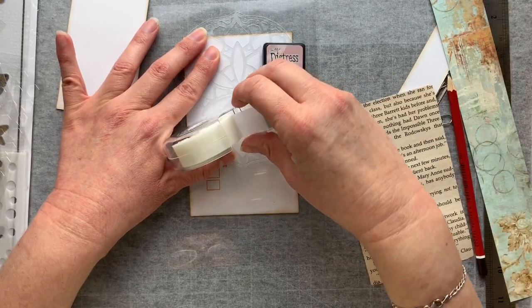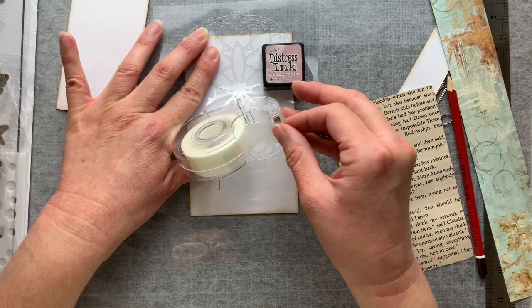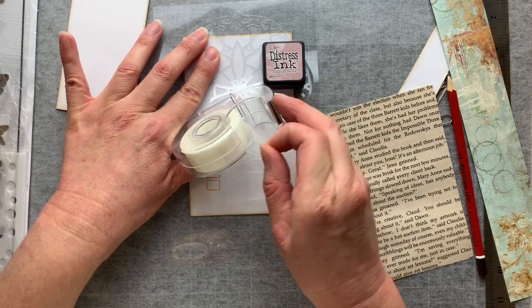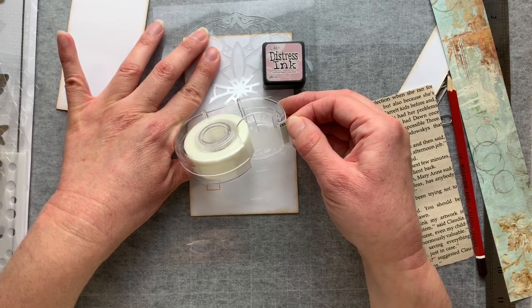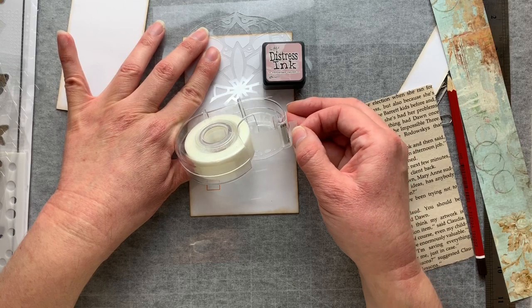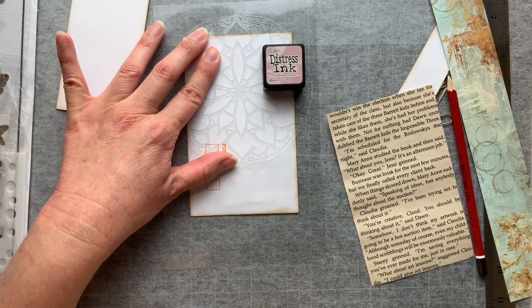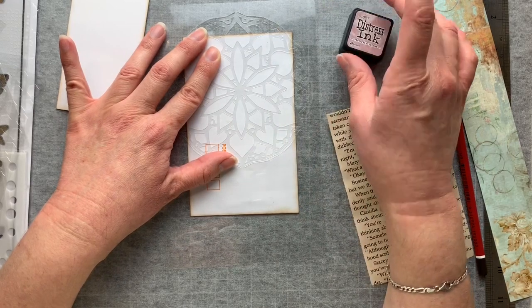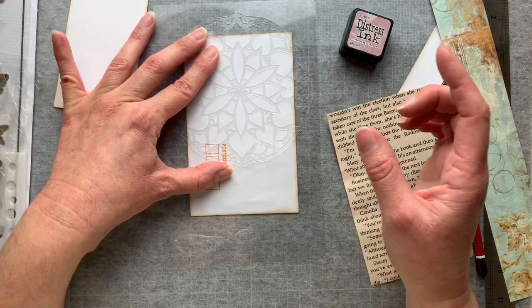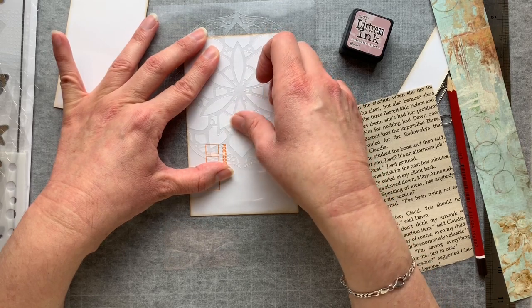I'm going to use a tiny piece of tape to see if I can hold this in place until... I'm hoping this won't work against me. Just want a tiny sliver. I've already moved it. Did you see that? And I'm just popping it against my jumper to take away some of the sticky, because I don't want it to tack right down and not be able to lift.